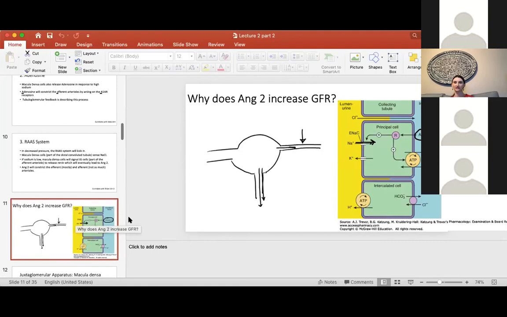And so that's the same process. So you can see it's wide here, and so not as much can exit this way, and we can have more that go out this side door. So our GFR increases.